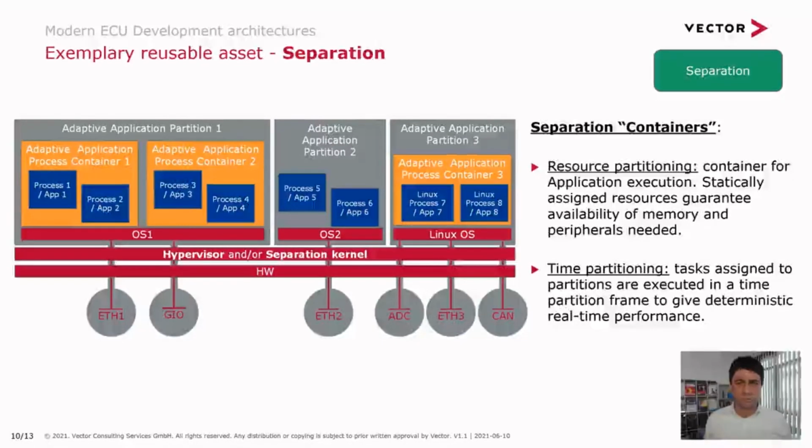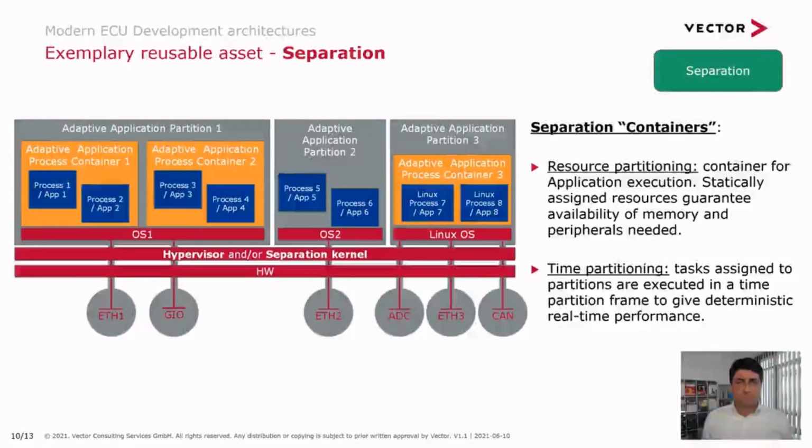So with resource perspective, we have guaranteed availability of memory, of CPU resources, of peripherals if needed. And with respect to the time perspective, because we are in safety-related environment, we have to ensure real-time performance. That's why those processes are allocated to partitions, and those partitions are executed in partition timeframes dedicated to them.